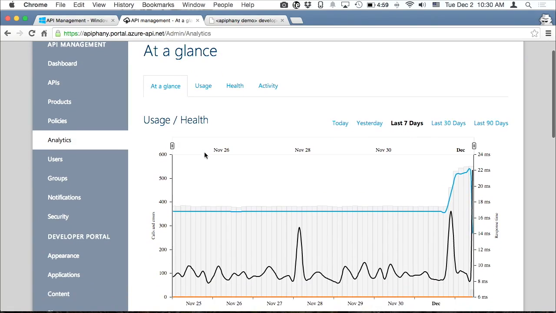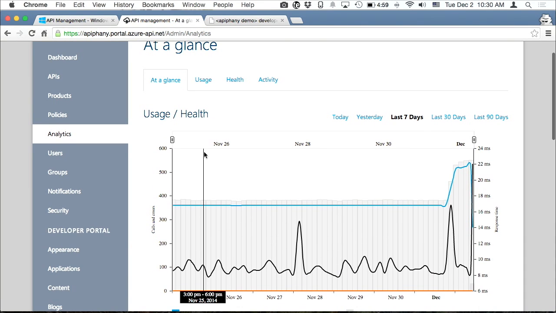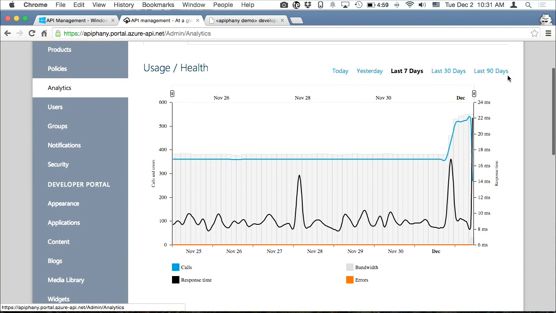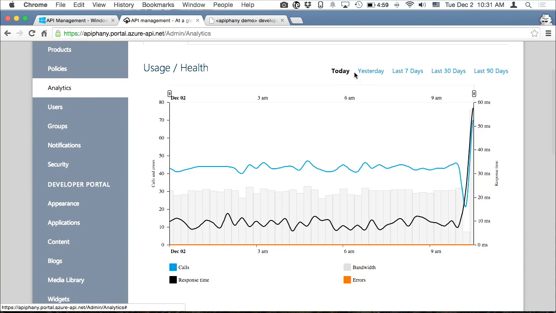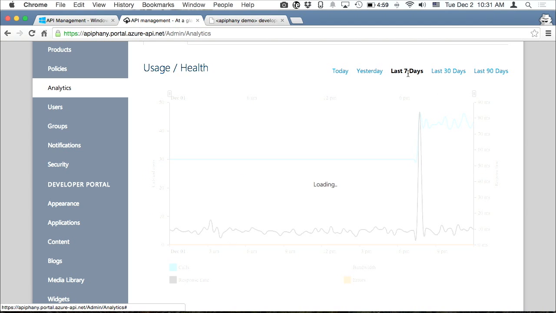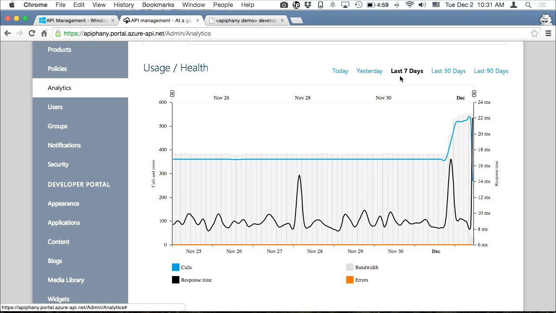Yeah. So you mentioned earlier that you were going to show us the publisher's view of what's happening inside your system. Sure. The analytics, right? Analytics, yeah. So analytics is pretty important. So let's go and check that out. The first view is what we call the glance view. And here you have presets for time periods that you want to see. You can see today, yesterday, last 7 days, week, up to 90 days.